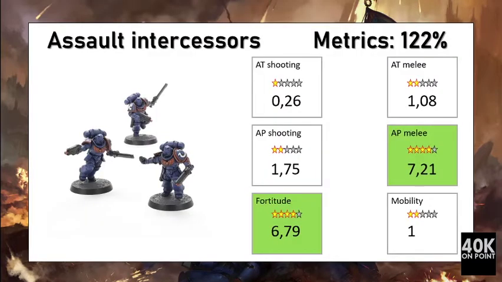The Assault Intercessors perform well in our metrics, reaching an overall value of 122%. It doesn't have very good shooting, but when it comes to anti-personnel melee capacity, that unit is very good. Also, the defensive cost is very low, so you're paying very little per normalized wound. That's why it makes a unit in which the offensive potential is a bit better than its defensive cost. So that makes a unit that is definitely worth its points.